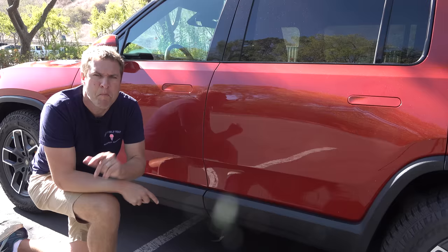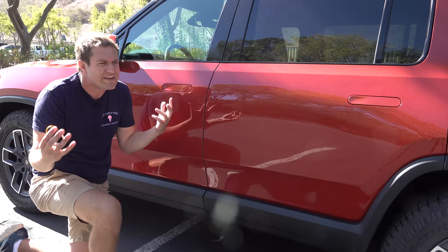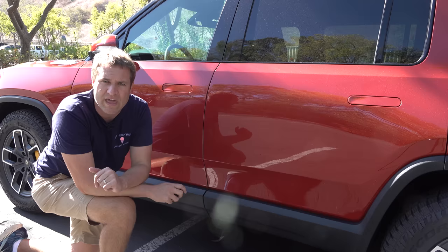Personally, I love this sound. As opposed to a loud, annoying horn honk, the bird tweeting sound is almost natural. You can't really tell it's there unless you're listening for it, and it's a pretty cool idea. But outside the R1S, we gotta talk through styling because, frankly, I love how it looks.